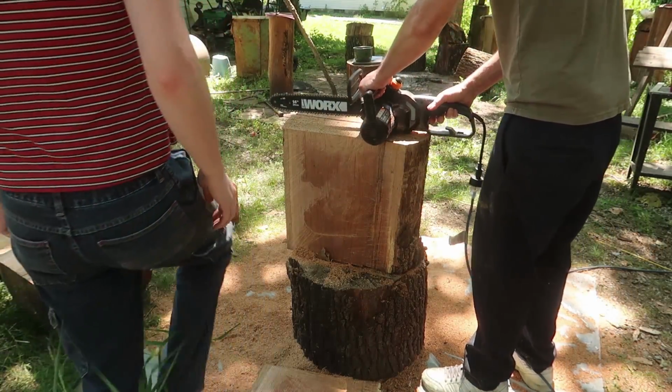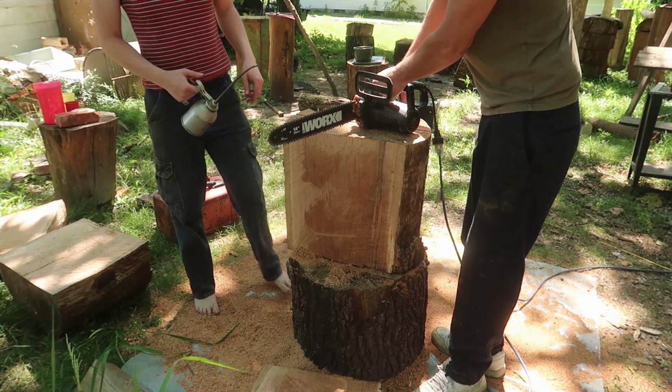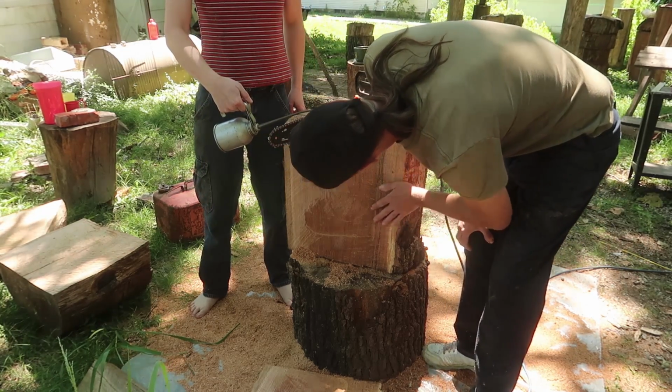Oh, yeah, right. Oil. Yeah, let's do some oiling as long as we got her off. But I mean, for a chainsaw, it was really hot. It's really hot for a chainsaw cut, though.